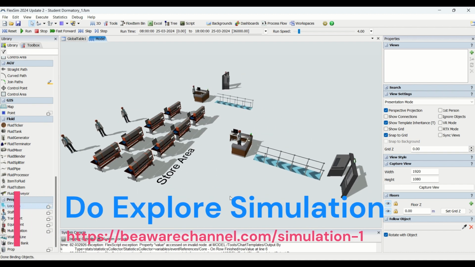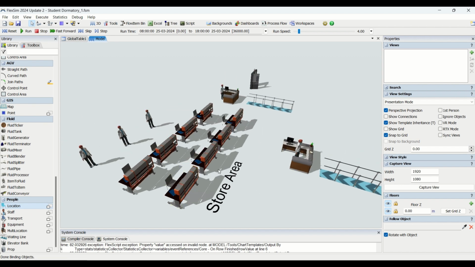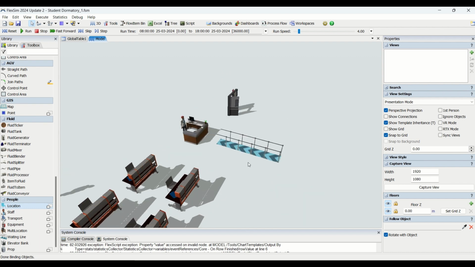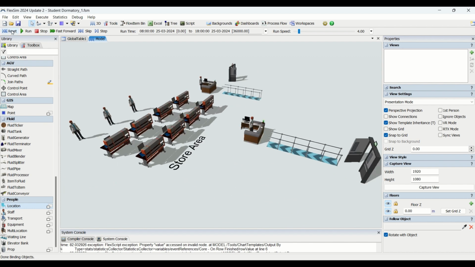But the base thing which I wanted to show you is how we can create the logic where you get the students in, they're coming at the registration, they're going to the store, getting their part, visiting the line, getting to the registration, and they are leaving. So this is basically a student-driven activity, a student-driven store, which we have tried to create. Now let us reset this, and I'm just running the simulation model.